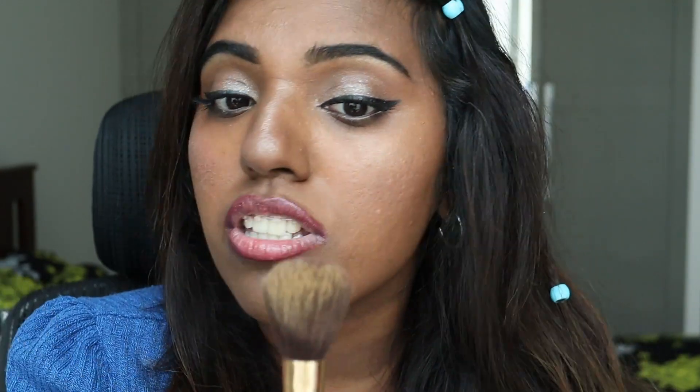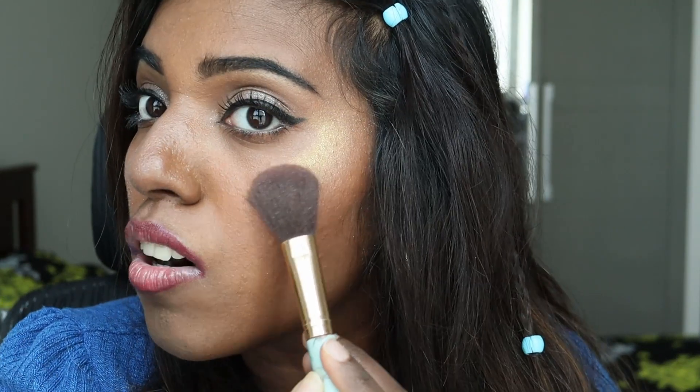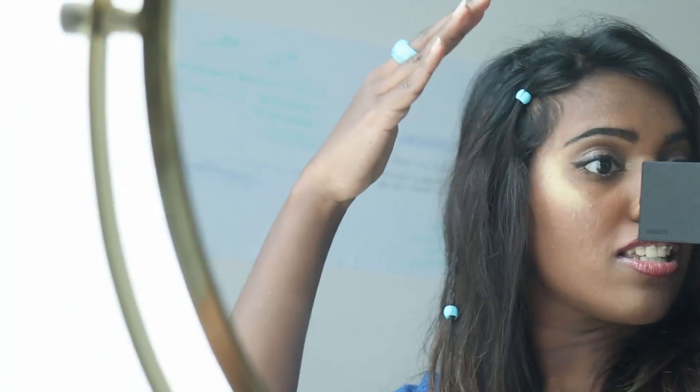I'll show you the magic — as you guys can see there's nothing on here, and then I'm just going to apply a little bit. A little bit of gold. See how golden that is — very beautiful, see how it's shining. You should see this angle — check this out, see how beautiful that looks on my skin.